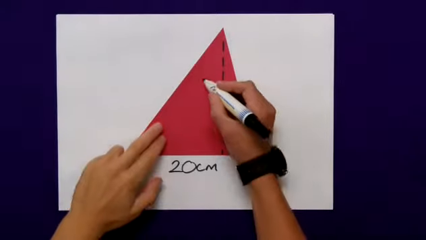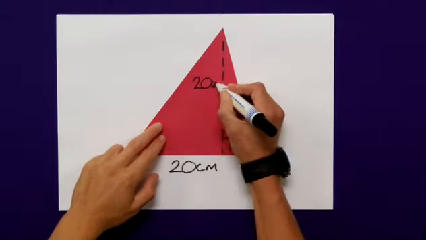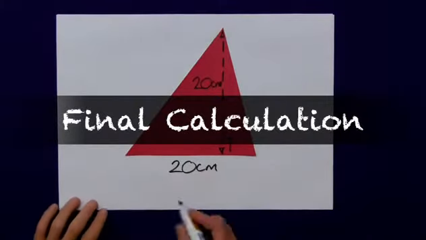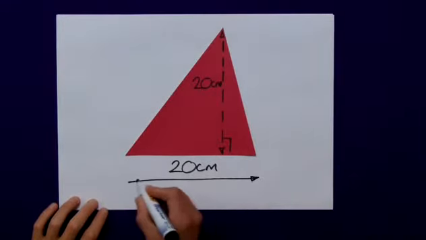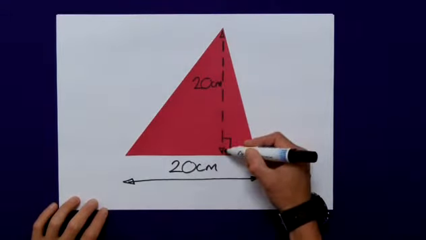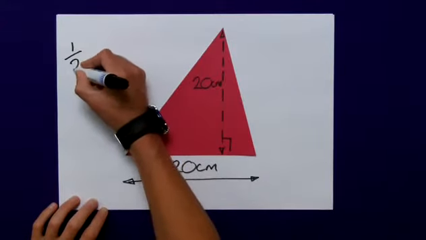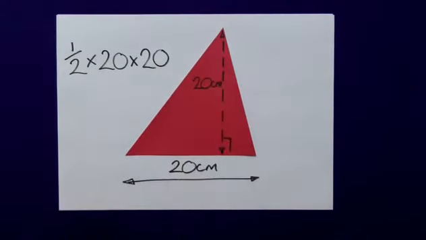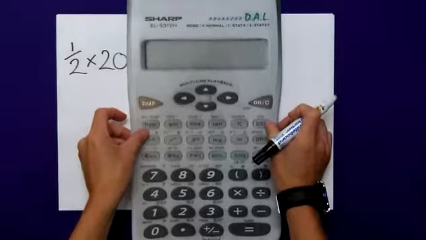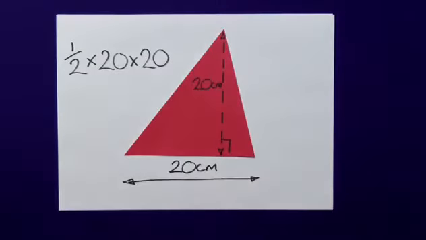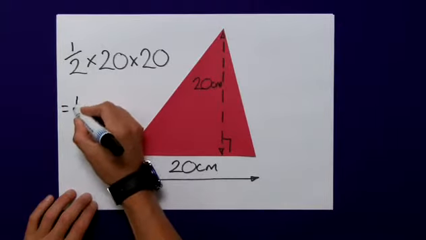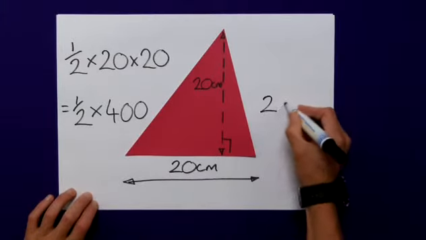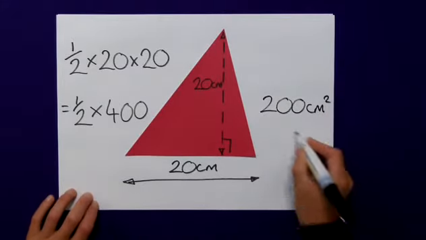For the sake of argument, let's say that we measured that also as 20 centimetres from top to bottom to help us with our calculation. So, we know the length along there is 20 centimetres. We know the height here is 20 centimetres. And I know that half multiplied by 20 multiplied by 20 will give me my area. And I can use my paper calculator to work that out because I'm not testing multiplication skills. And that will actually give us an answer of 1/2 multiplied by 400, which in fact is 200 centimetres squared. I hope that helps.